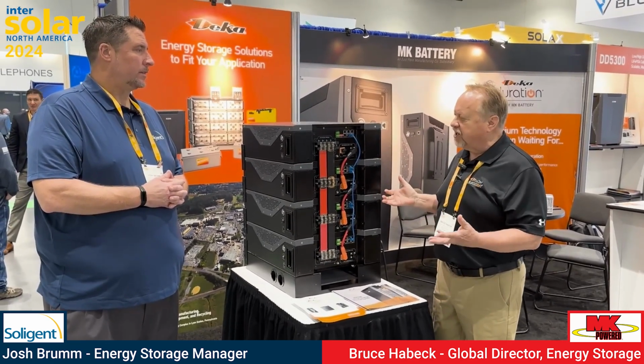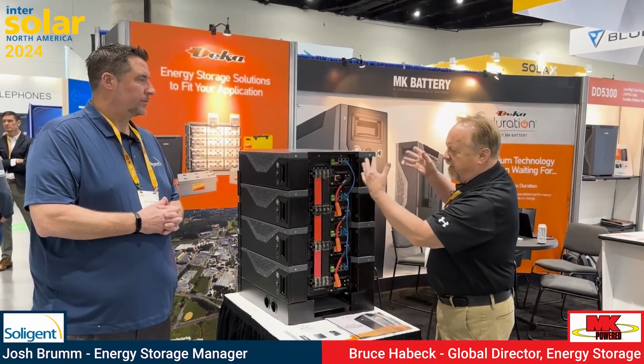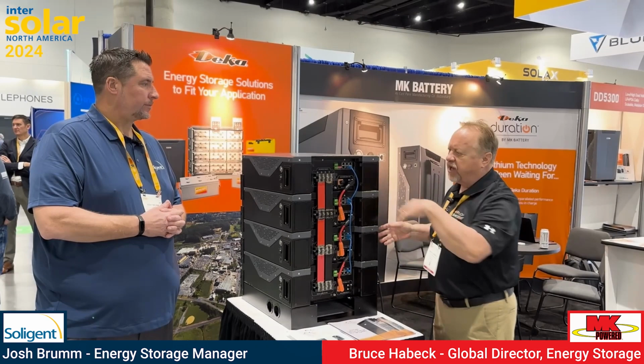and your versatility of how you can actually stack these, and also put them either in stacks up to 8 high, or you can put them on end, flip them up and have them on end like a bookshelf type installation. But for high voltage, where you're putting lots of these batteries and strings, you just have a lot more flexibility, and the cost is a lot more by being able to do that. So it just works out real well.